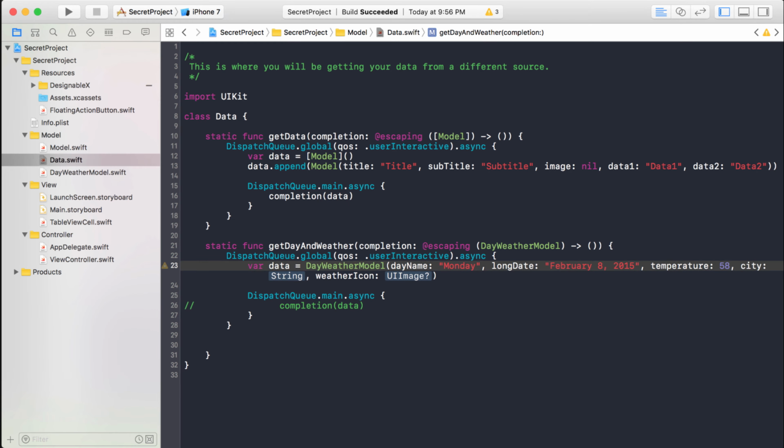Degrees, I think that is something like Option Shift 8. Yeah, Option Shift 8 will give you the degree symbol. Oh, that's a string, isn't it? Let's get that into a string. There we go. City, San Francisco. Whoops.